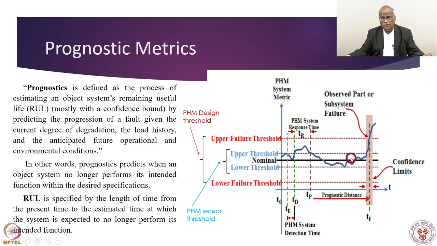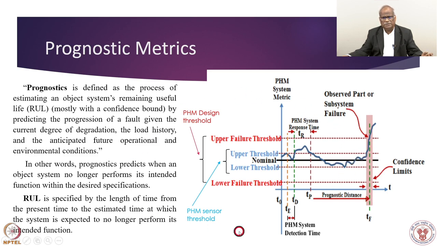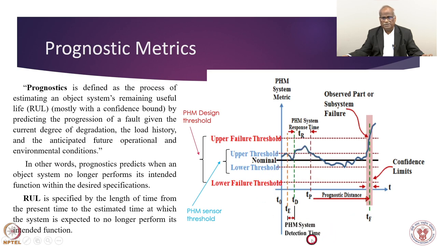We have to decide when the decision should be taken — whether it should be early or close to the threshold. Only the particular application will tell whether we have minutes, seconds, hours, or days. An appropriate time frame and management provisions — whether we have resources and how long it will take — determine the approach. This matrix is very useful in real life. From the moment detection occurs, it is called prognostic distance: how much time was available and when failure actually occurred, from when detection was made.